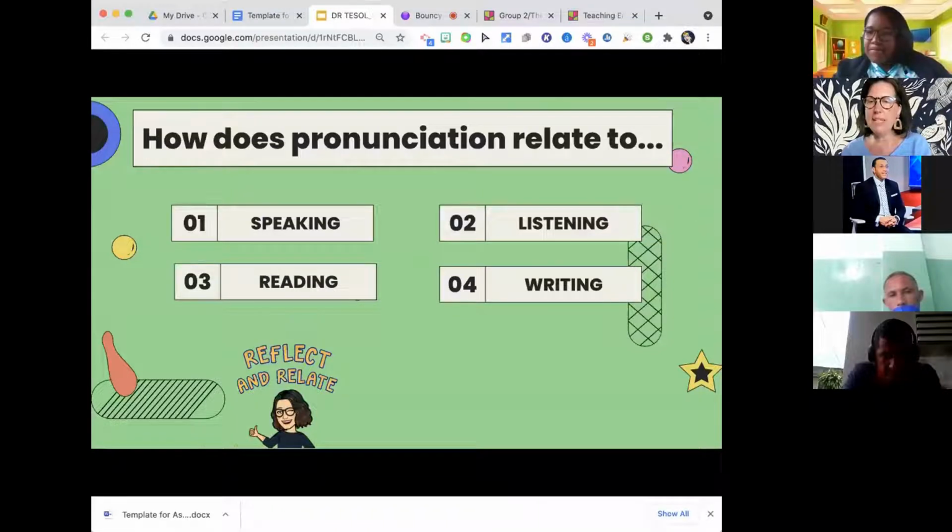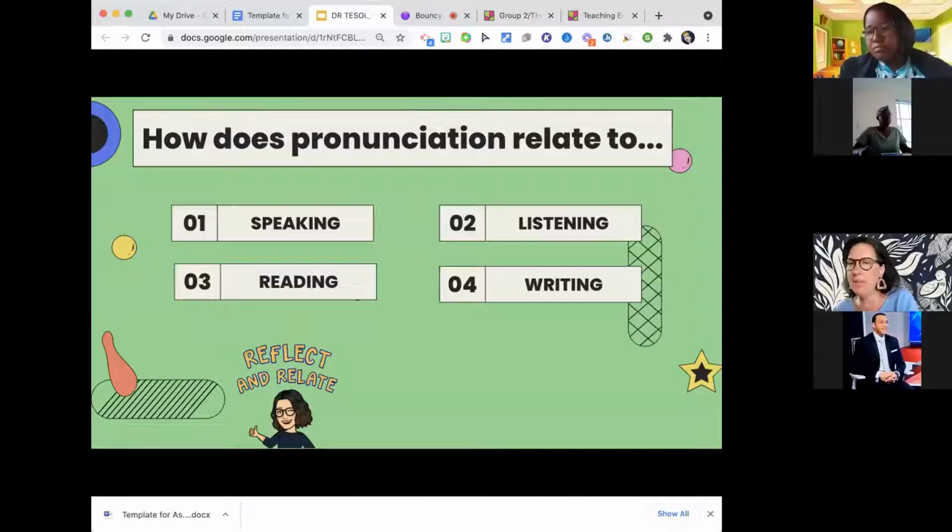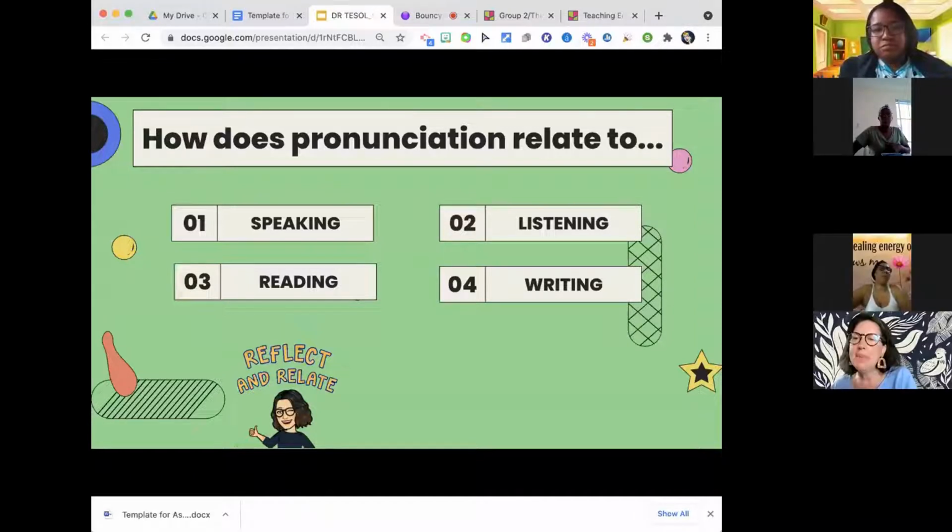Wonderful. So everybody's coming back into the room, and we're going to start sharing a few of the thoughts that you had. If you have any ideas about how pronunciation might relate to speaking or listening or reading or writing, raise your hand and I'm going to try to call on a few people. I'm going to start with Wendy. I'm not sure, Paloma, if you wanted to participate, so let me know. You can raise your hand if you do.